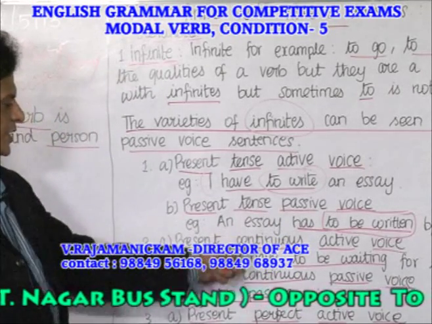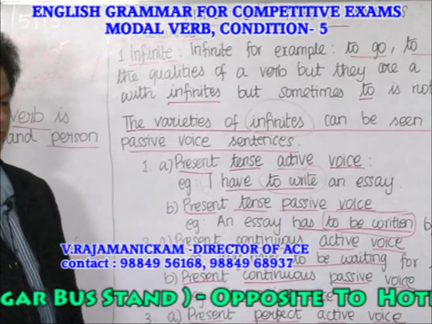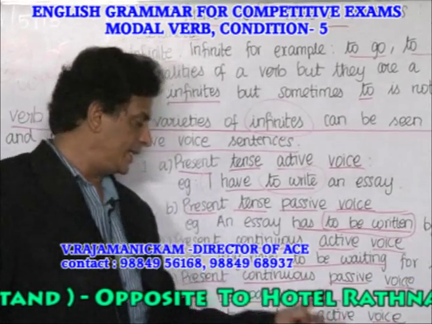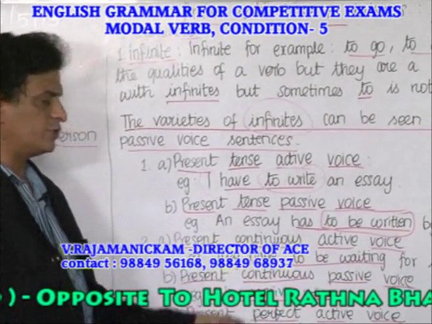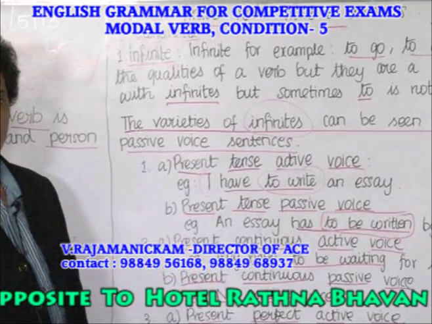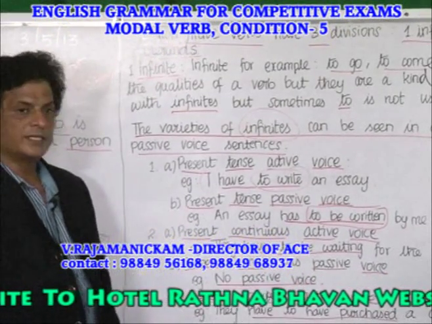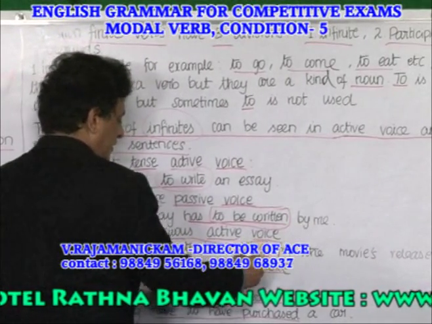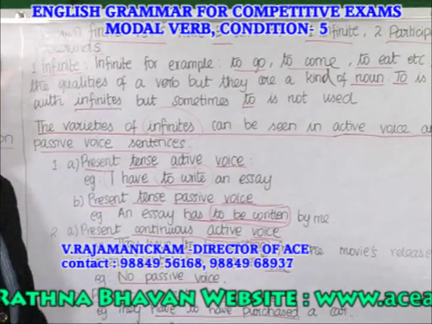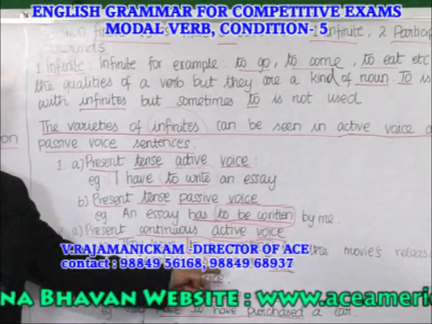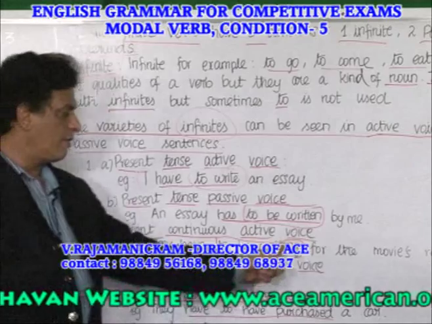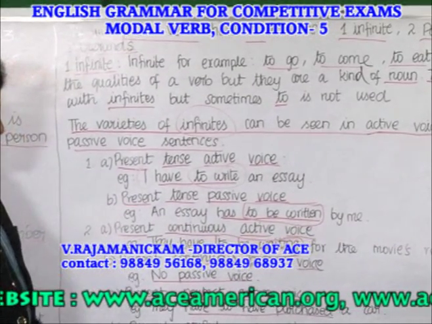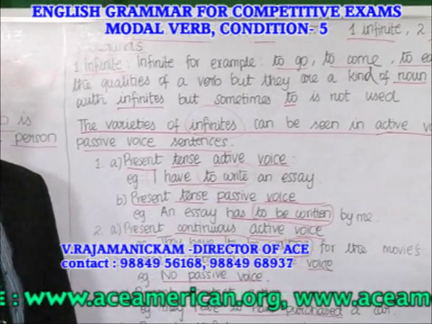Now for present continuous active voice, you always have the ing format. They have to be waiting for the movie's release. What is the subject here? They. What is the verb here? Have. See, to be waiting. To be waiting becomes what? Infinitive continuous. To wait is the infinitive, to be waiting is the infinitive continuous. For the movie's release becomes the object. So what is the present continuous passive voice? No passive voice for this.